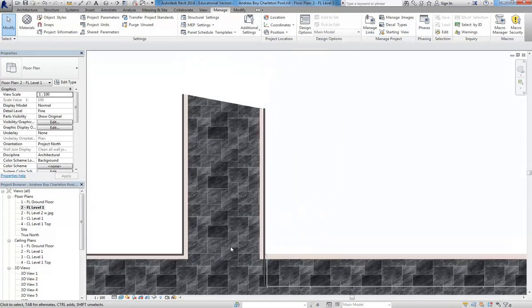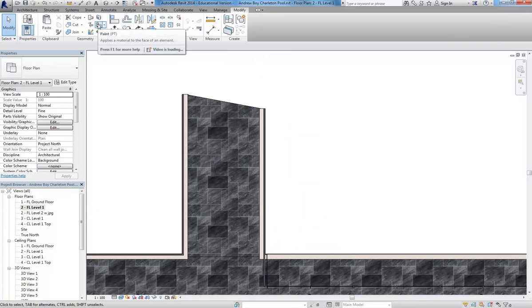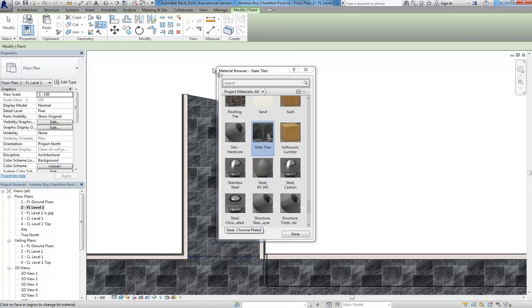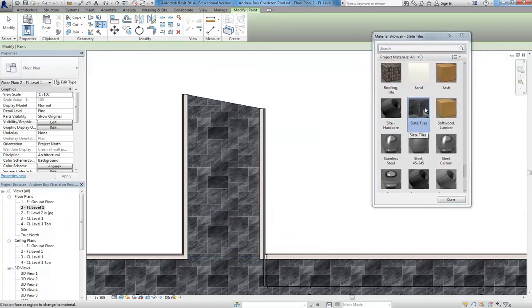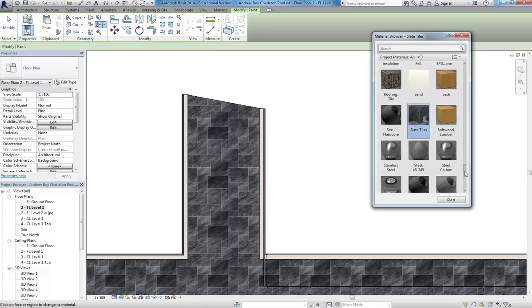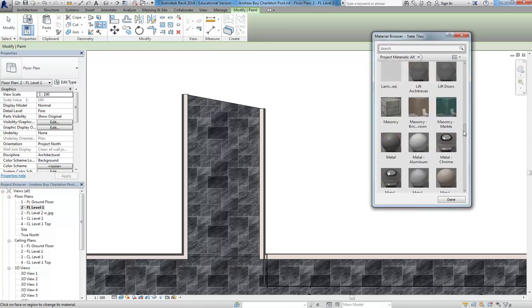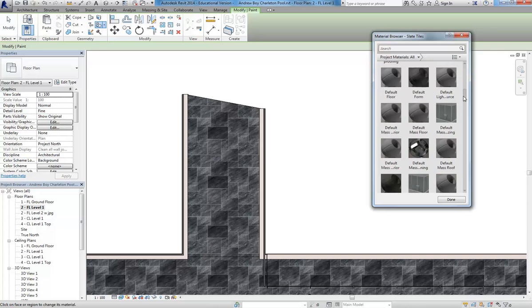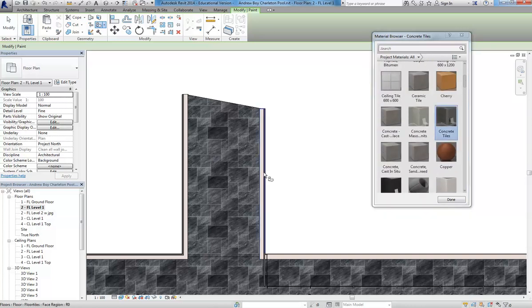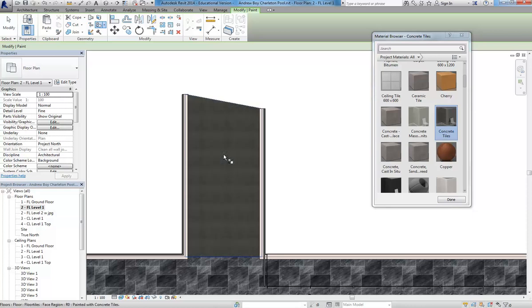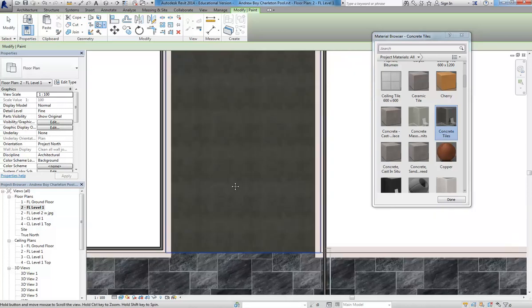And then I just want to make this part of it concrete, so I can go now to paint. It'll come up with this dialog box that you need to leave open while you're doing this, and then just find the material that you want. Concrete tiles, and then choose the surface that you want changed.